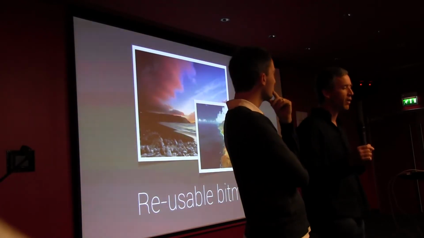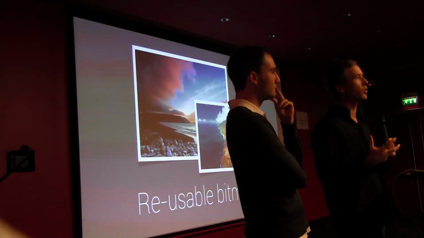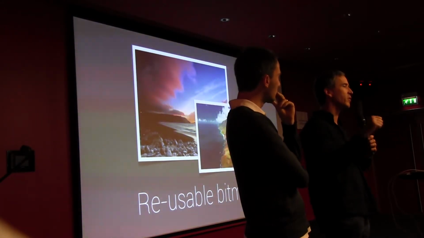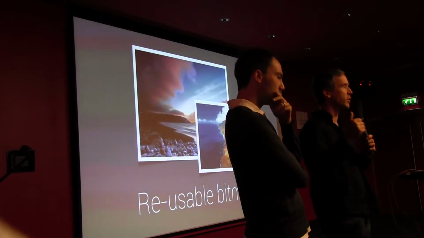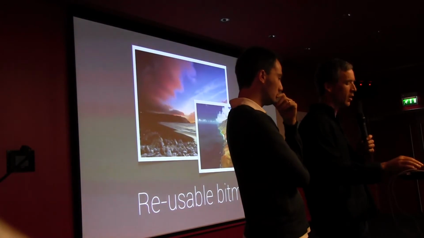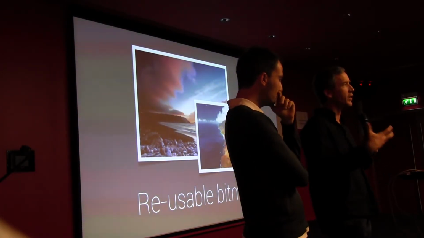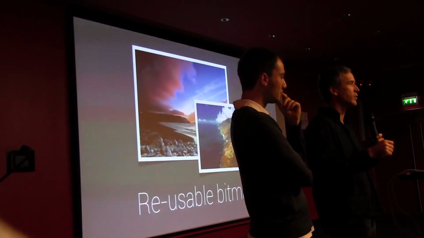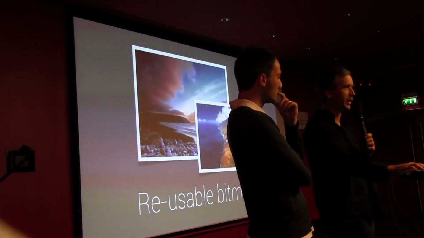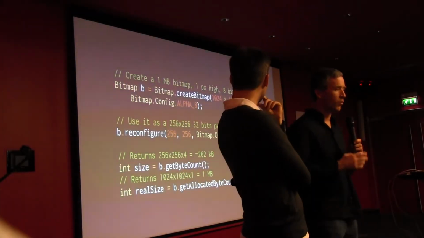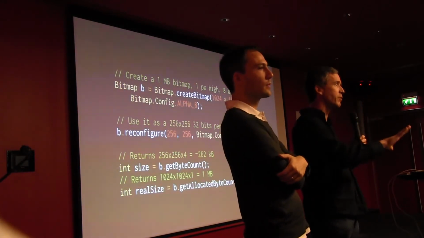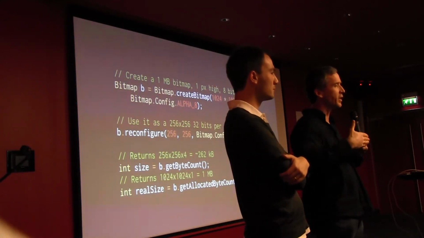But it was very restricted in the way that you could reuse the memory. You needed to load in a bitmap that was exactly like the one that you created before. It needed to be the same configuration and the same size, the width and height dimensions, as well as the depth. And people wanted something more like a sandbox, a scratch buffer that they could load things into instead. There wasn't really anything preventing that except APIs and a little bit of engineering. So we did that. Now you can reconfigure bitmaps. You can take the same bitmap, the same memory that you have, and tell it that it is now something different.